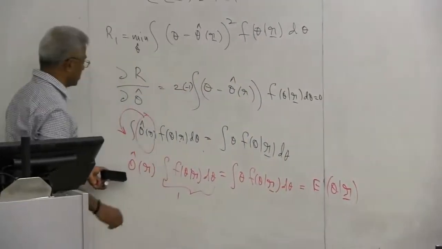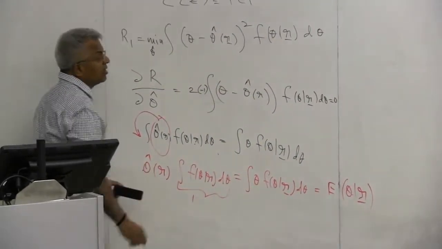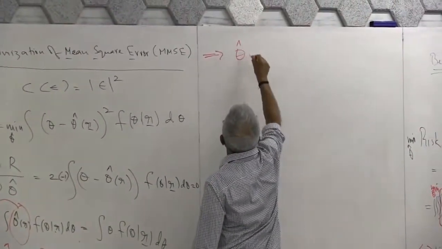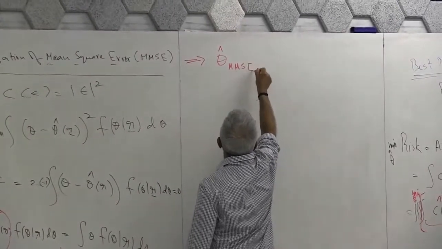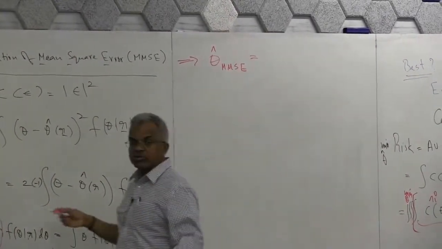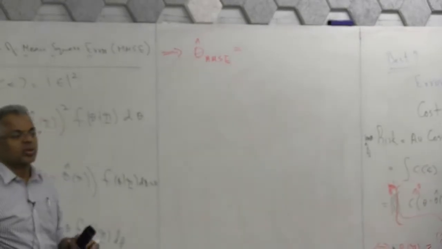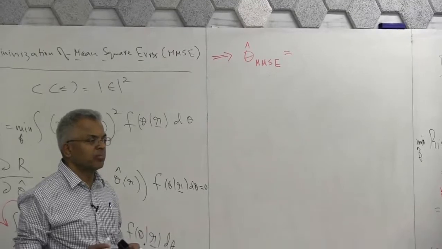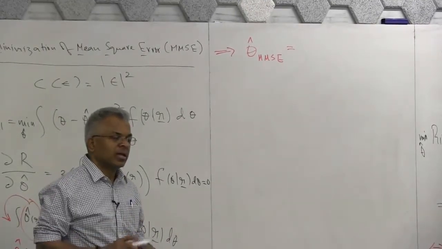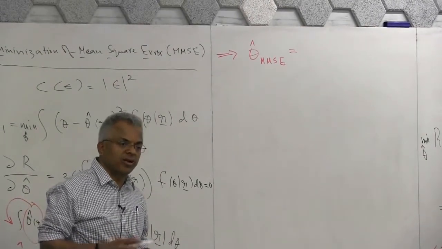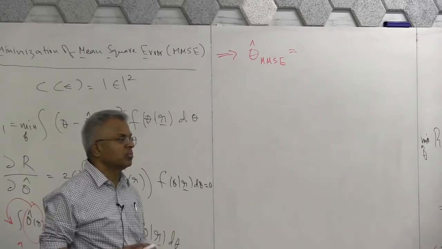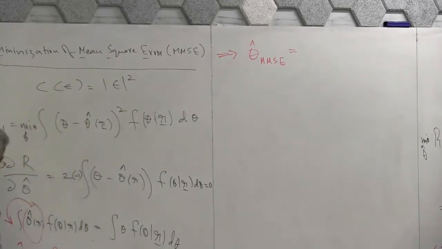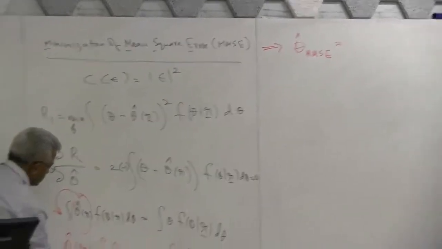Look, we have the result. This is what we have been looking for. I'm going to write this as theta hat MMSE. Why? Because there are various estimators. Remember, saying that give me the best estimator doesn't mean anything. I mean, it means something, but you also have to give the cost function. Here the cost function is minimization of the mean square error. So this estimator is MMSE, right?